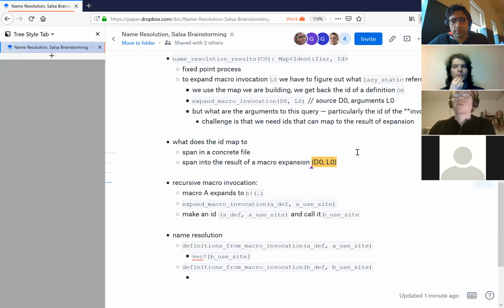Yes. All right. So if I understand correctly, what you're trying to do is if the outermost macro invocation changes, then we hope that the innermost one doesn't change because it's cached by the query system. Is that right? It's more like the set of definitions created by the macro don't change. The actual macro expanded token tree probably will change. Well, that's the whole idea. It is changing. We know it's changing. But sure, the innermost ones are cached because they hopefully don't change the invocations.